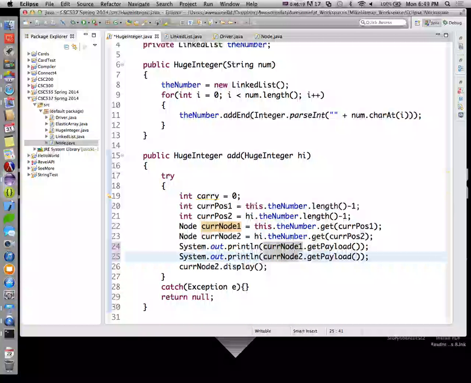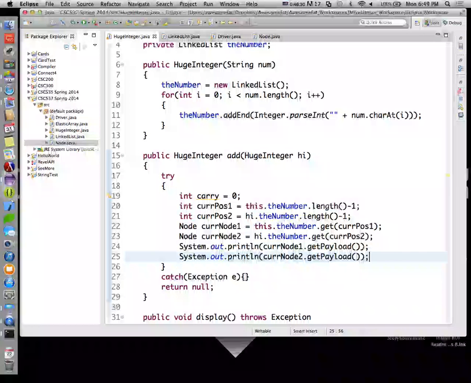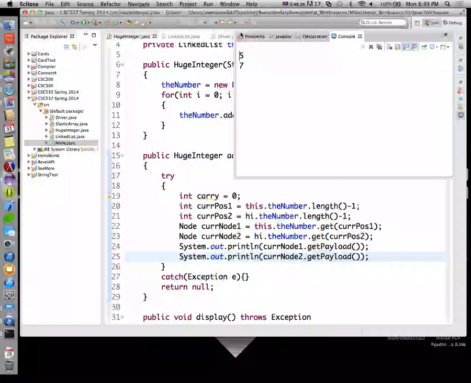Should be the exact same output as we had a second ago, except the way we got that output is a little different. We actually retrieved both nodes and asked each of those nodes to give us the integer that they hold. Okay, same output, 5 and 7.